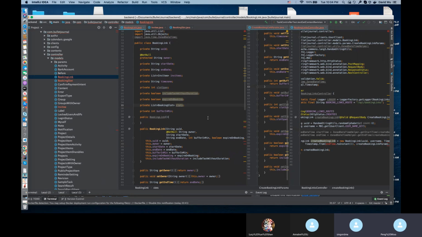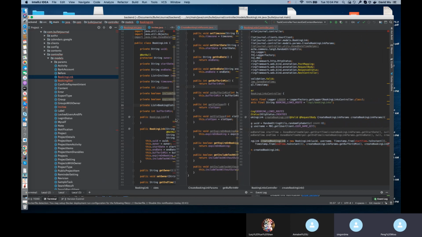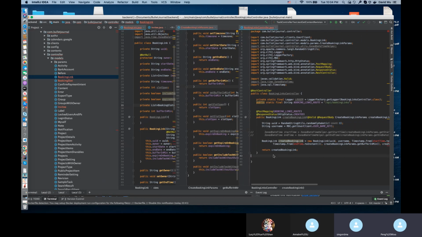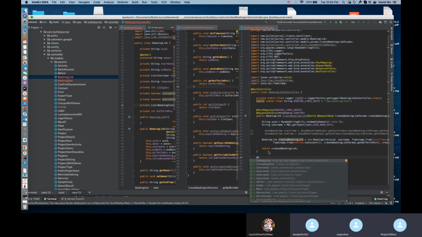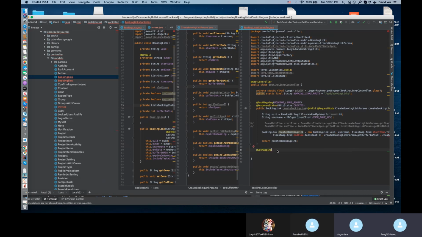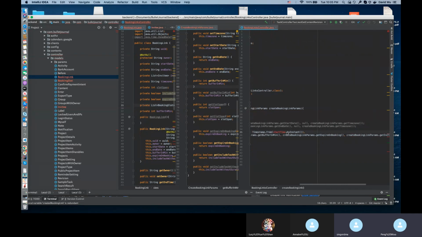You need another API for get. Right now you only have create. You need another public method returning a booking link, that is a get. So you need another method called get booking link. In line 35, remove that, you don't need to do that. How you get a booking link is called a method in line 42.